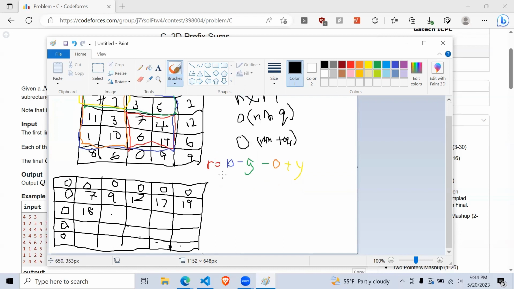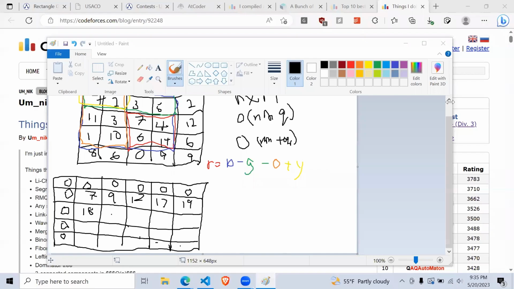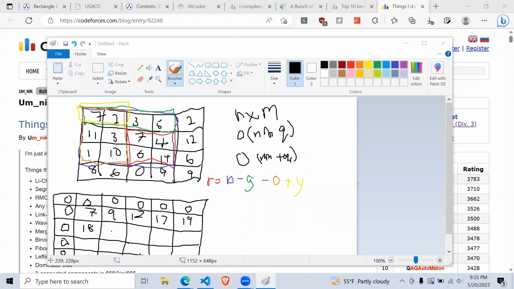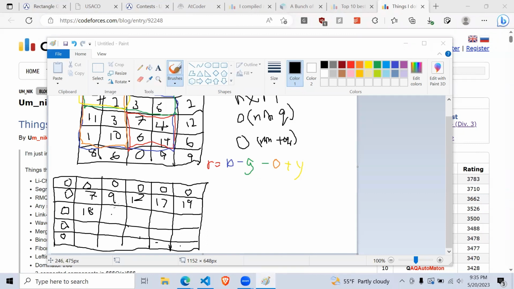Now, let's move on to code. Actually, before we move on to code, there's something I overlooked. We cannot just simply add all of them together, since building this pre-processing matrix would take too long.